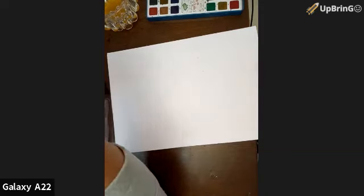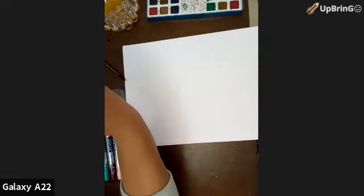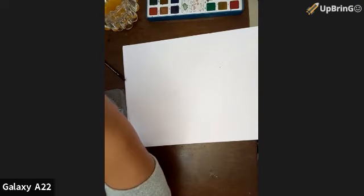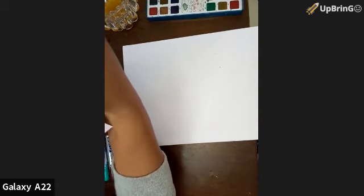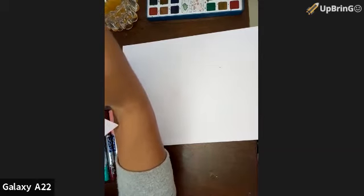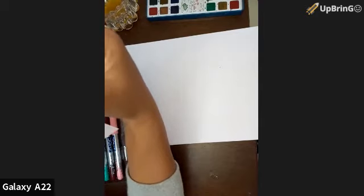Everyone can show me their drawings. Keep it in your hand like this, the way I'm holding my paper. Let me see what you've all done. Can you show me? Suranjali, can I see your paper? Did you like it? Did you like the activity? Aapko pasand aaya? Very nice. Good to hear that.